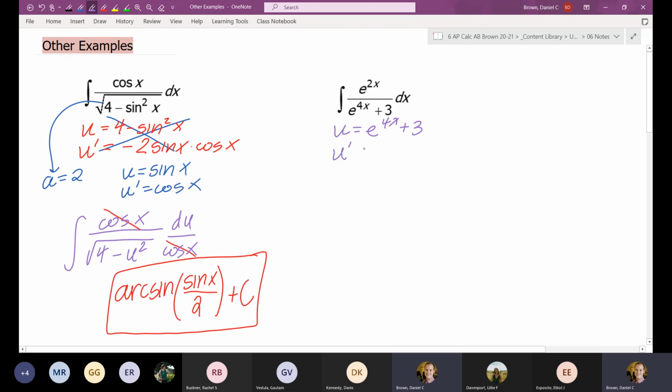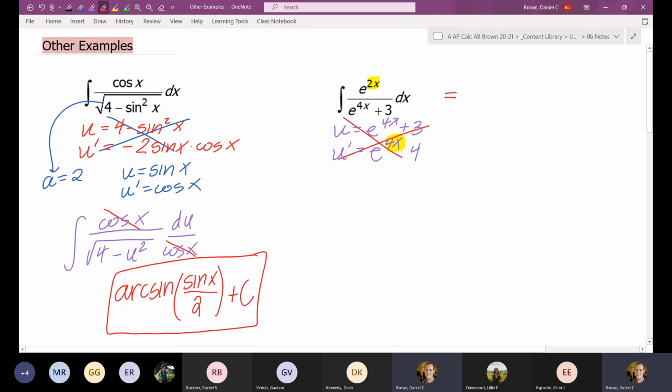What would be u prime? Well, the derivative of e to the 4x is just e to the 4x times the chain rule, so times 4. Looking at this, that e to the 4x is not canceling out with e to the 2x. So we're sad, this is not the natural log rule. When it's not one of the rules that we expect it to be, I'm going to tell you to see if you can force it to be an inverse trig rule. What inverse trig rule does that look like it could be closest to? Arctangent. There's no square root sign and a plus sign. Easy kind of arctangent one.